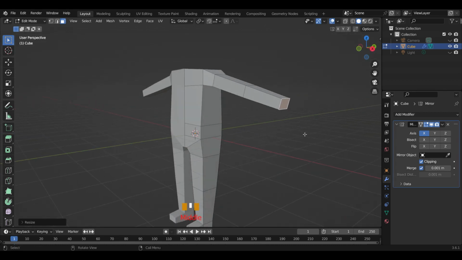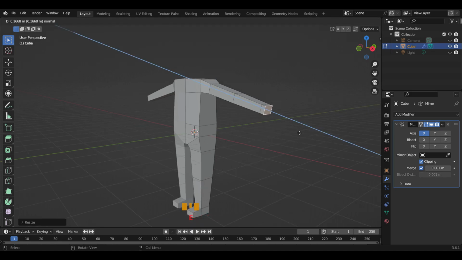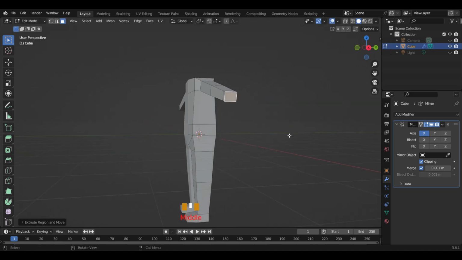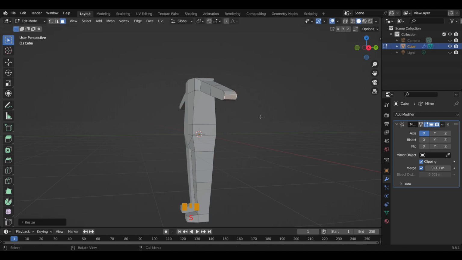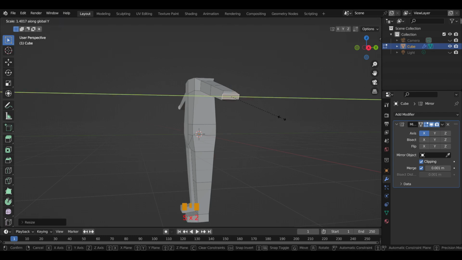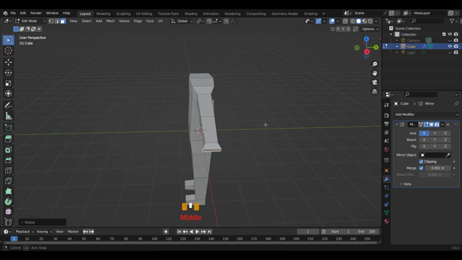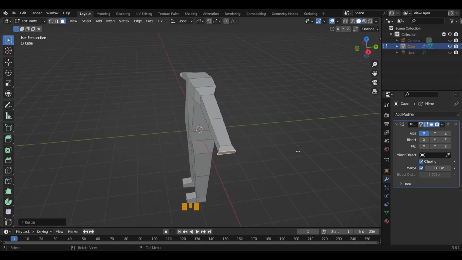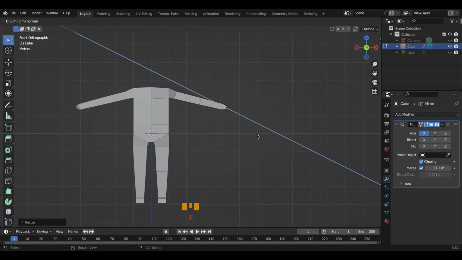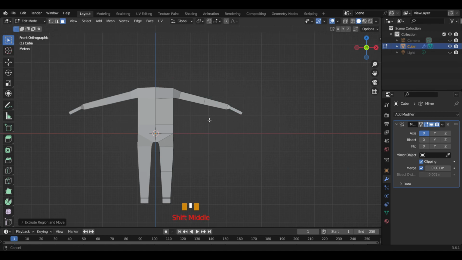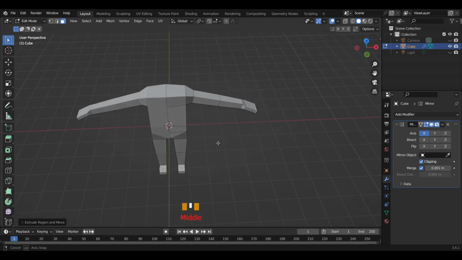So extrude again a little bit like this, scale for Z direction like this, scale for Y direction, again scale for Y direction and extrude for hand like this. It is much better I think.